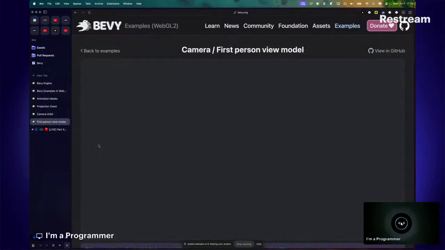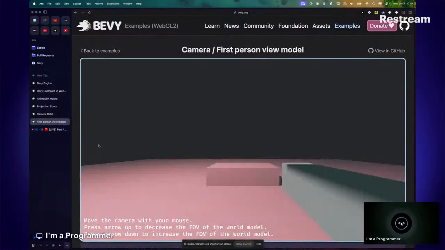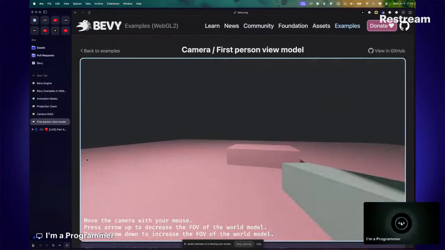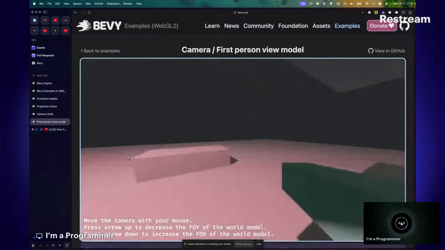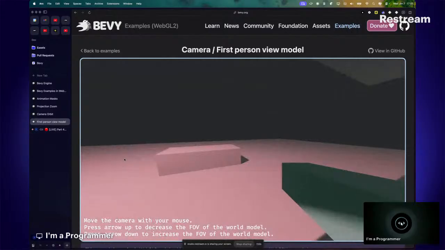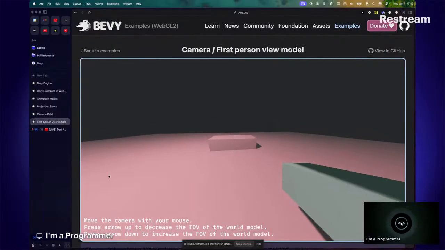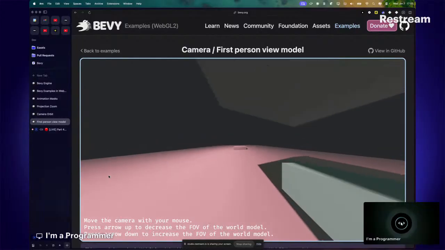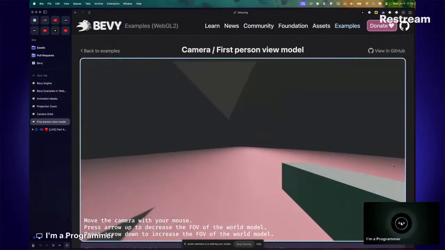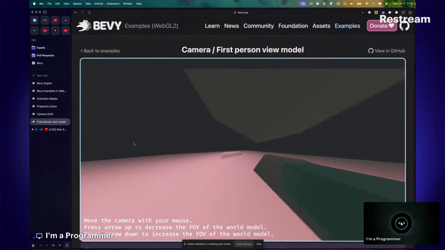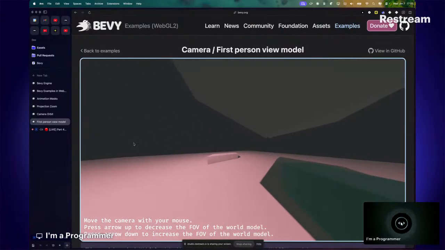You are seeing the world more like the way the camera sees, but you're interacting with the world basically by looking at it like this, because it comes from your view now, not from the camera view itself. Now the view of the world comes from you. You are more like the camera in this case. Now you say move the camera with your mouse, press arrow key to increase the FOV of the view model. So this way you can see far, you can move it left, you can move it right, you can move to see the entire 360 view. Right? You can see all of this.